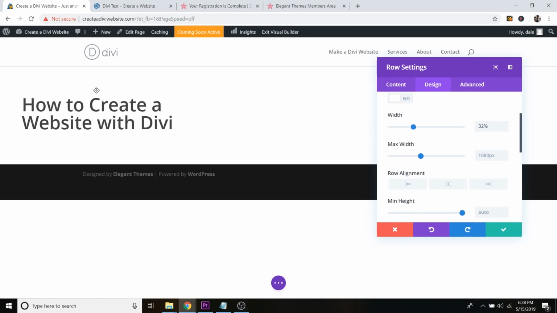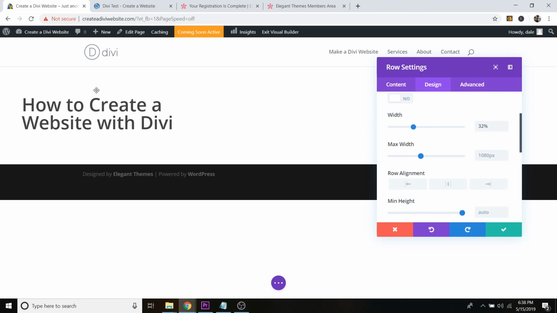As you can see, if I just hover around, I can edit all of this stuff. So again, I really recommend doing a pre-made layout because everything is just built for you and all you got to do is just go in and change it. So let's start by doing that.